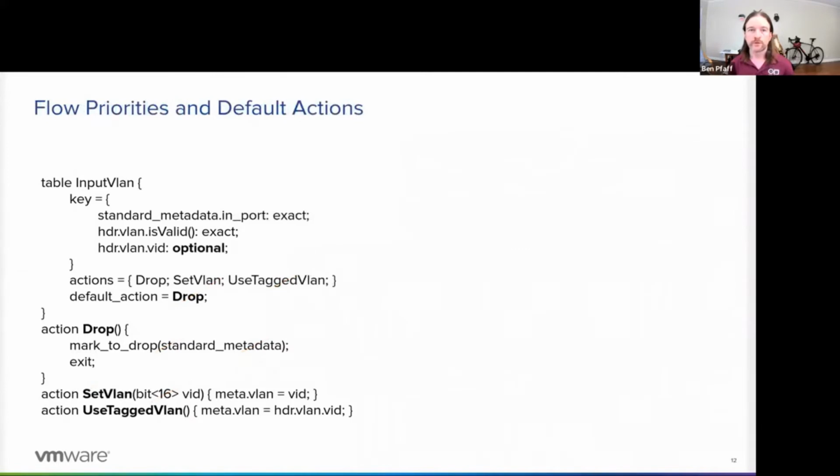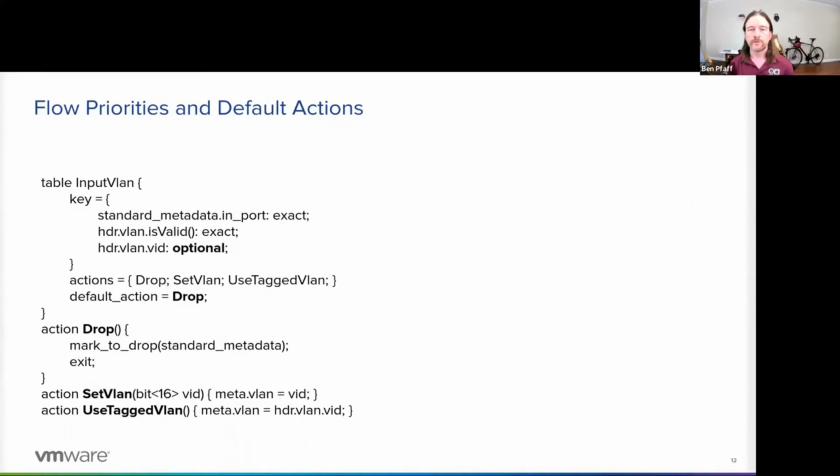We need to talk about two more aspects of P4 and OpenFlow tables. They're related. One is priorities, and the other is default actions. In OpenFlow, every flow has a priority. In P4, flows in a flow table only have a priority if it would be relevant. If a table only has exact match keys, then there's no need for a priority because it would never come into play. The table we've been using for our example has an optional key field for its VLAN ID, which means that P4 runtime requires us to specify a priority for it whenever we insert a flow. That's true even though any sensible use of this particular table would only need two priorities, a high one for flows that match on the VLAN ID and a low one for flows that ignore it.